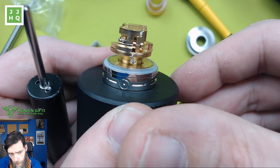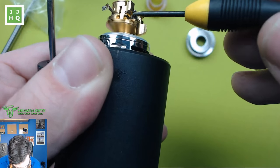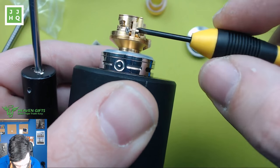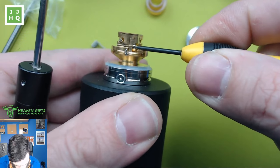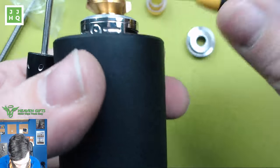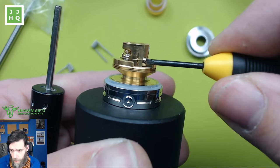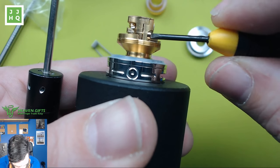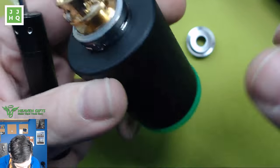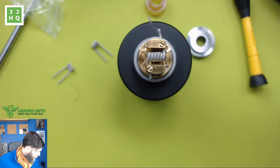But see, look, I put that quad core in there and it fit just fine. And there's plenty of room for other kinds of coils here too. I'm going to close up the clamps. You could clearly put in another coil on top, two little ones. Maybe here in the off time, we'll get kind of adventurous and put other stuff in here. Obviously, you can put double coils in here. The airflow is absolutely insane. I'm worried a little bit about just pure leakage, but it goes straight up inside there. It's pretty crazy.